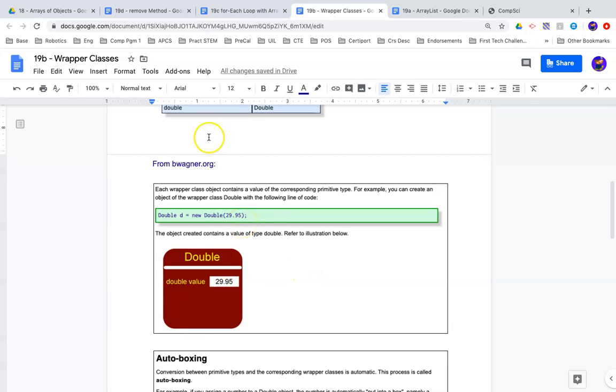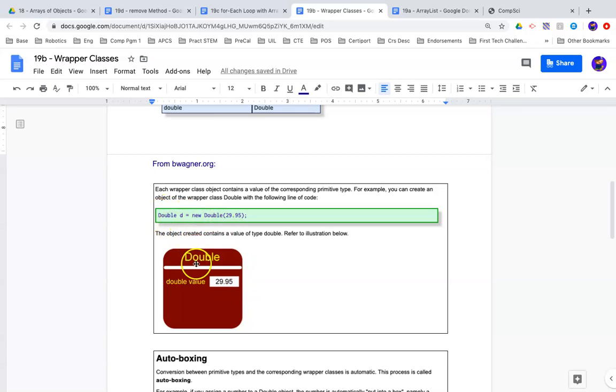For example, you could create an object of the wrapper class Double with this line of code. You could say Double d equals new Double(29.5). And what that does is it creates an object of type capital D Double, and inside it has the value 29.5. Now you might say, what's the difference between this and just saying double with lowercase d?